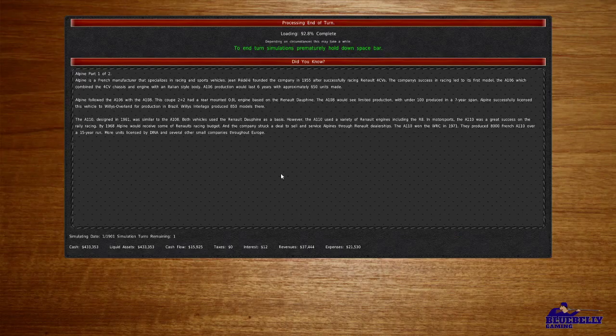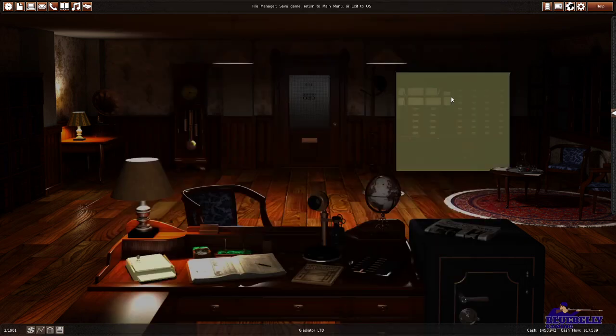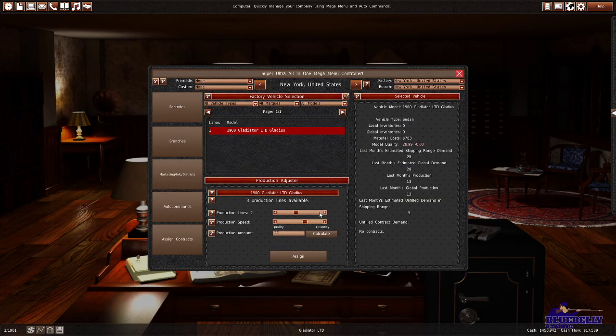We'll do the same thing again. We missed 6 sales, but we're profitable. Now we bump this again.